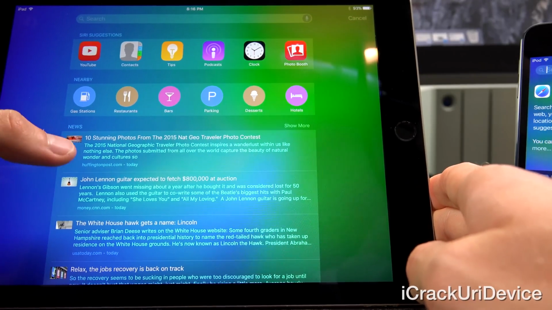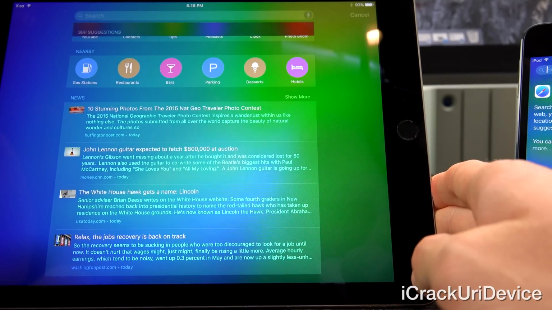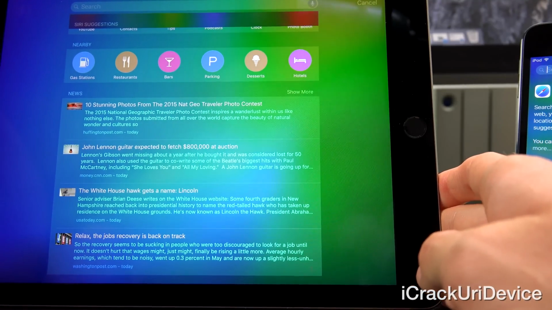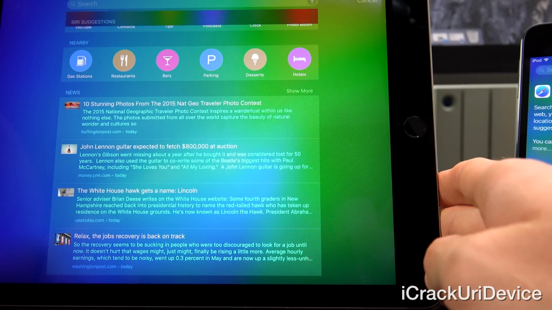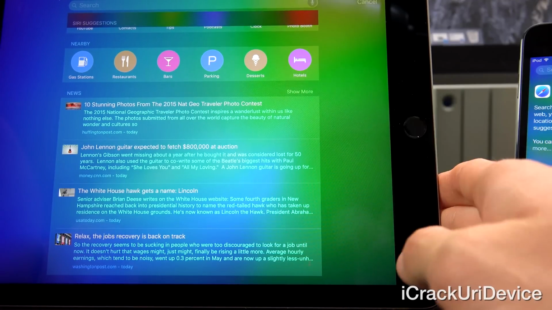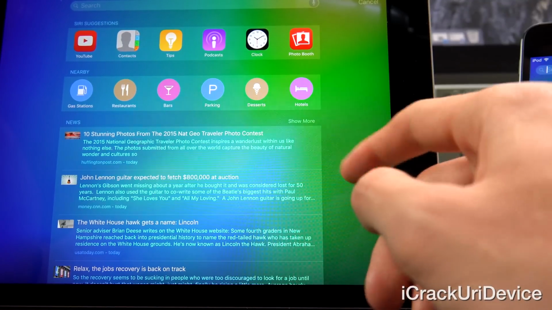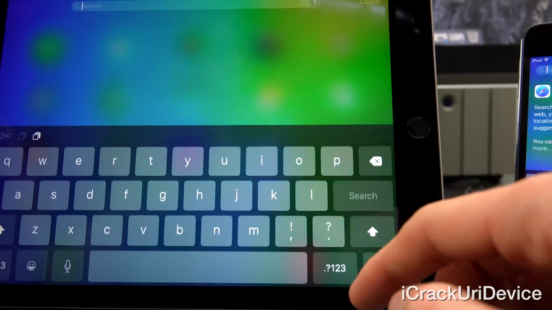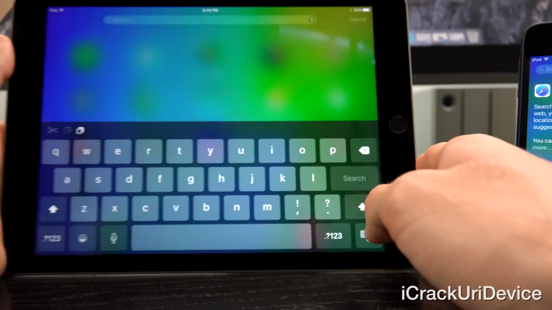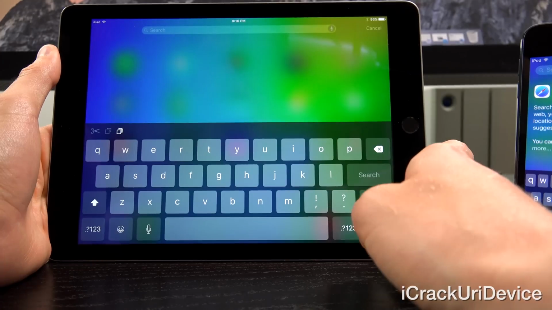And down below that, we have some various news. And this will actually be based on geolocation as well if you use it and if you're more interactive with this portion of Spotlight. Now, you can access this view again just by swiping to the left of your home screen, whereas when you pull down inside of Spotlight, it just brings you to the default Spotlight search.